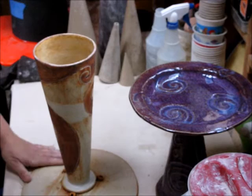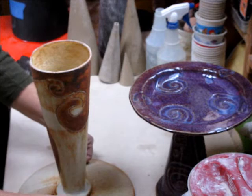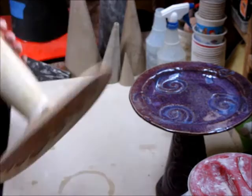Now for this one, I didn't put the same kind of fitting I did on the other. This one, I just put these little peas to mark where this base would go. So the peas served two functions. They helped keep this in line to know where that goes. And then also when I'm firing, this kept it off of the shelf.